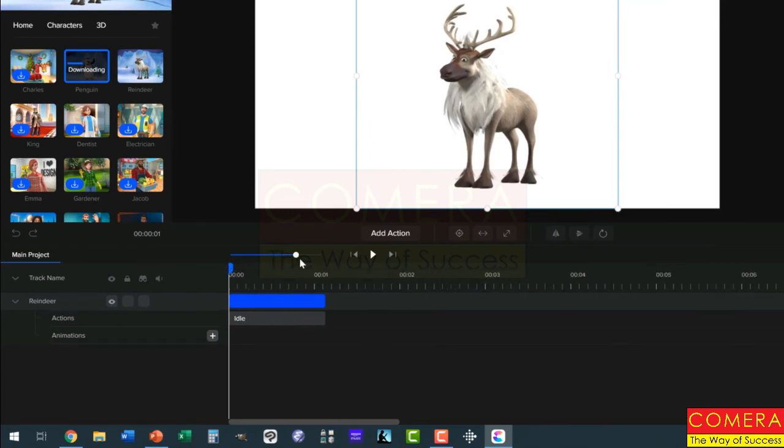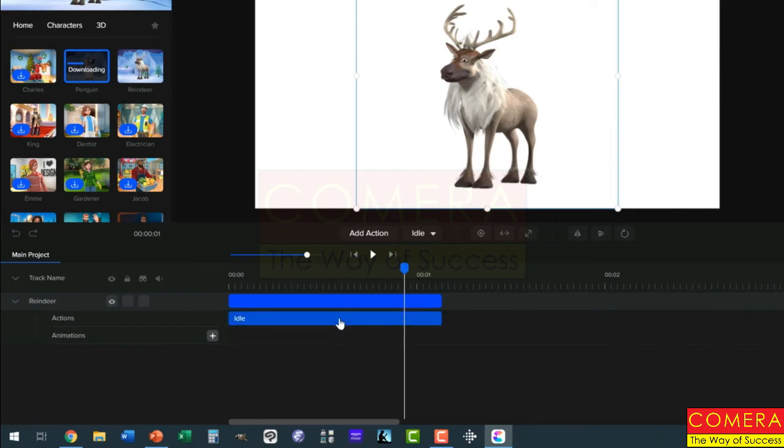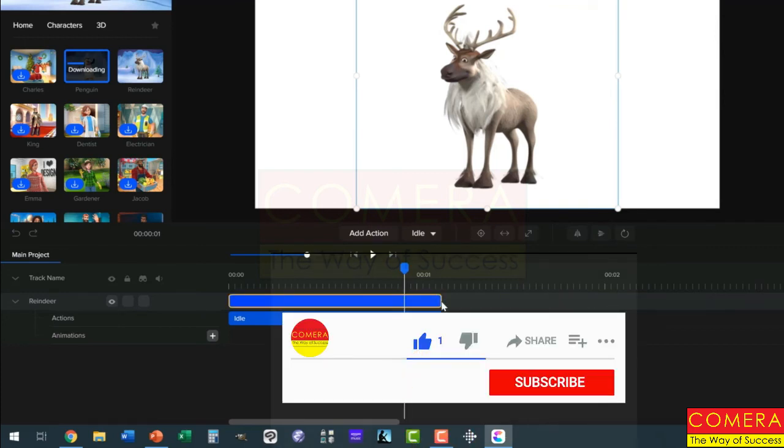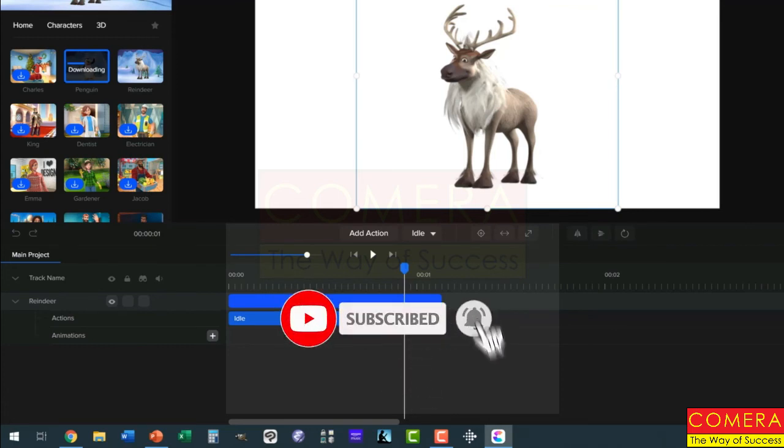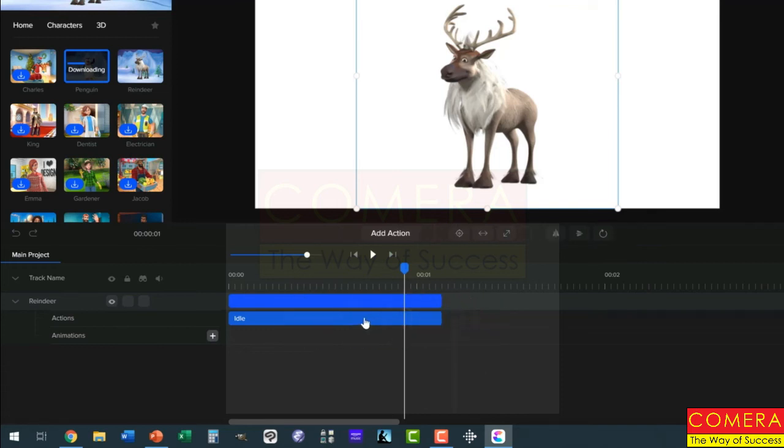Now let's zoom in. Now notice he moves just a little bit. That's because we already have an animation on him. You can't have a character without an animation. Notice this. If I try to make this longer, I can't, because think about it. What would you do if you had a character but you didn't have any action for him? He wasn't idle, he wasn't anything. So the actions or these effects are fixed length. So I have one idle that's this long. I can't change the width of that. And as a result, I can't change the width of the character.